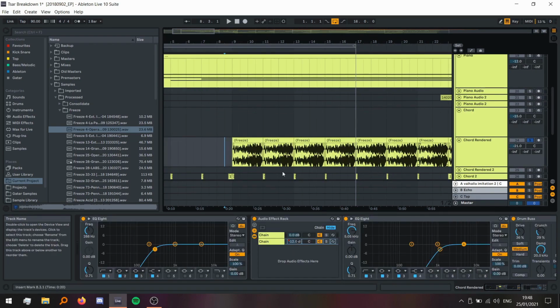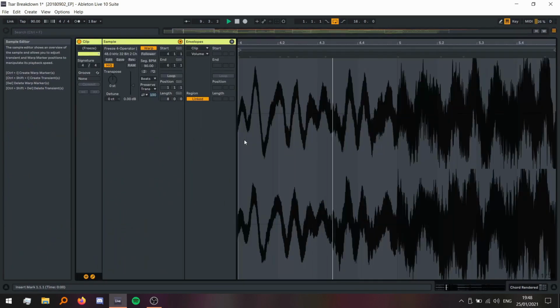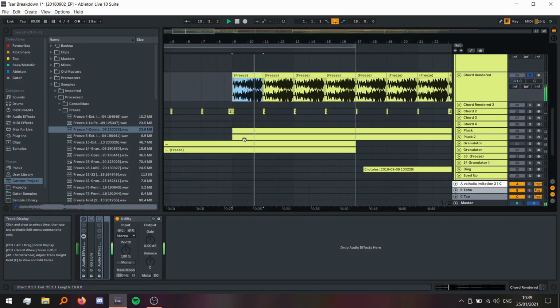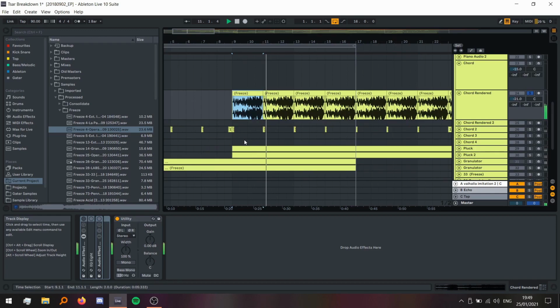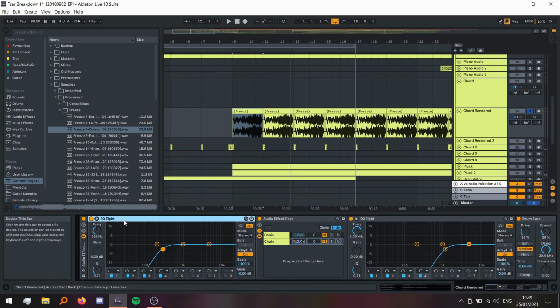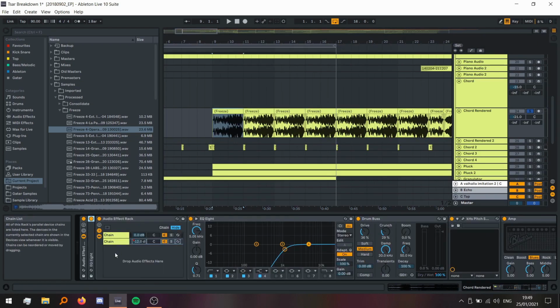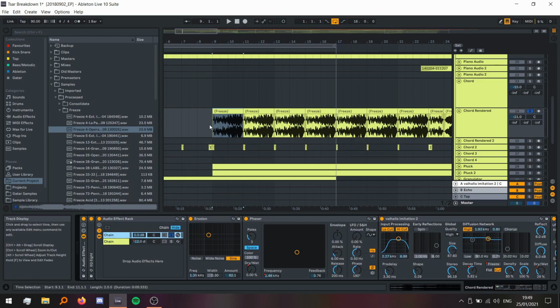But I'm looping it here, and I'll turn off all the effects so you can hear what that sounds like. Okay, so the first thing in this effect chain is just an EQ to get rid of the muddy lows, because you can tell by the waveform already. Look at those lows, that's not going to come across well. After that, I'm doing some parallel work here.